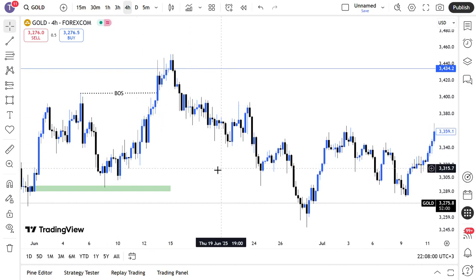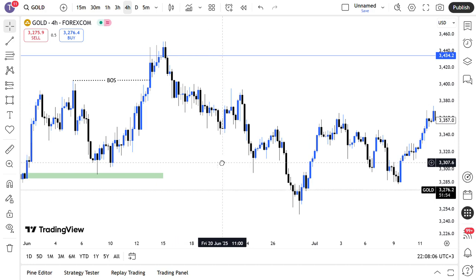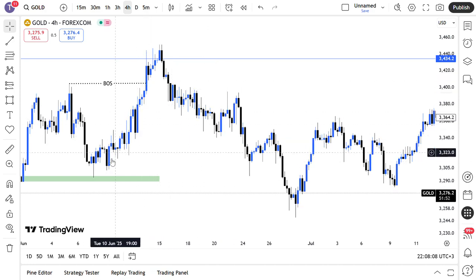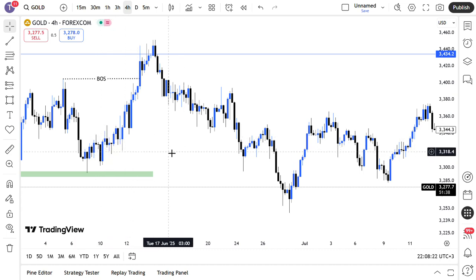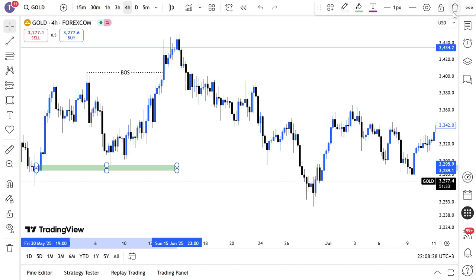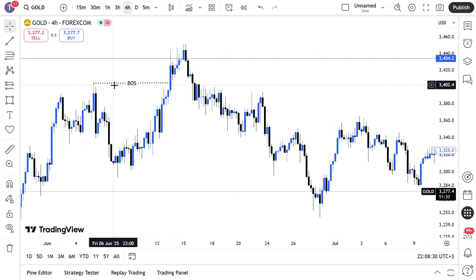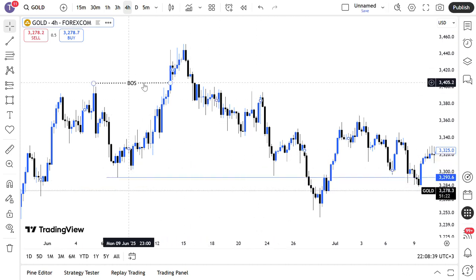After the break of structure, the market later came back down and changed character down here. If you can see clearly, in this area we don't have any valid order block to trade from. So there is no way you can look for an order block here to buy from. The market later came back down to break this low. Let me remove this order block. After this break of structure, we now had our strong low down here. So this is our strong low after the break of structure.